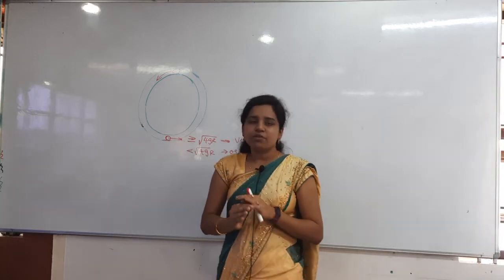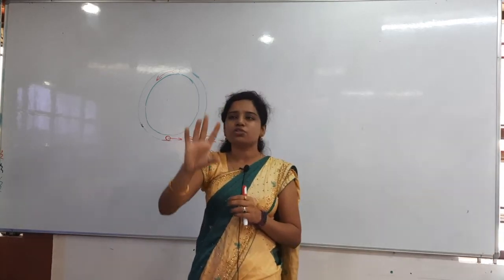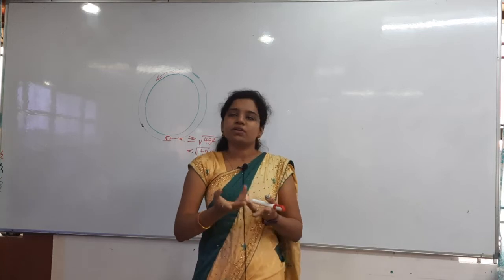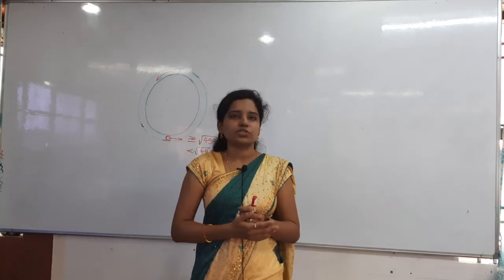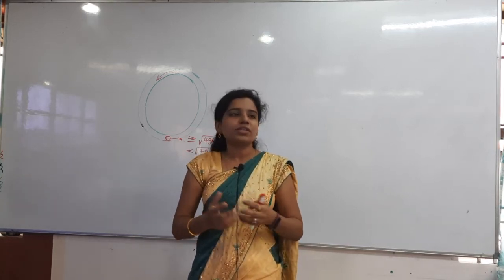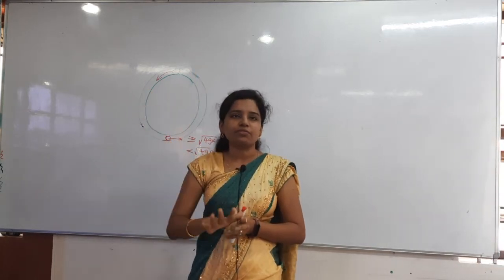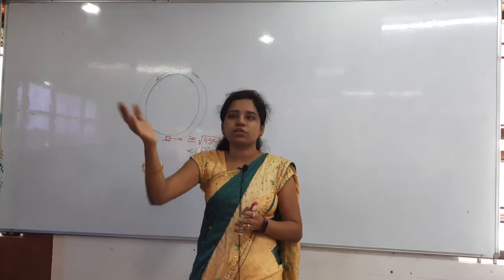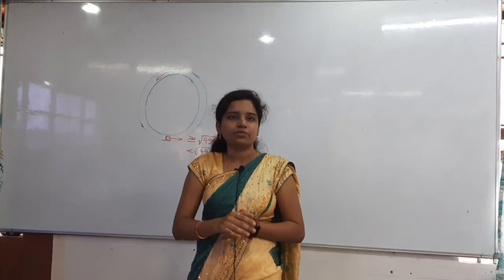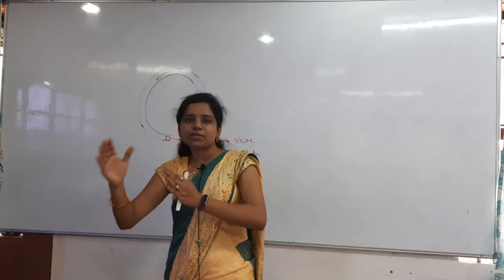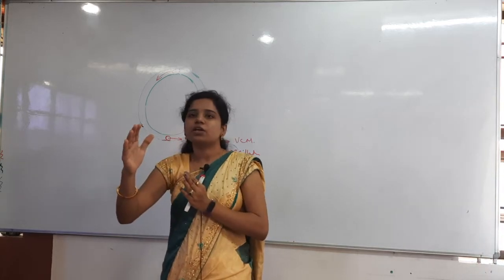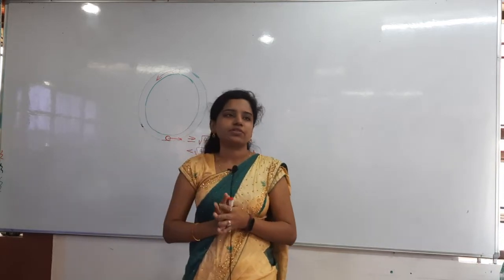Why? Because once it reaches the point C, there is no other choice: it will do the vertical circular motion only. Once you come there, automatically you have to enter into it, and you cannot go back. Once you reach the point C, automatically you have to complete the VCM.